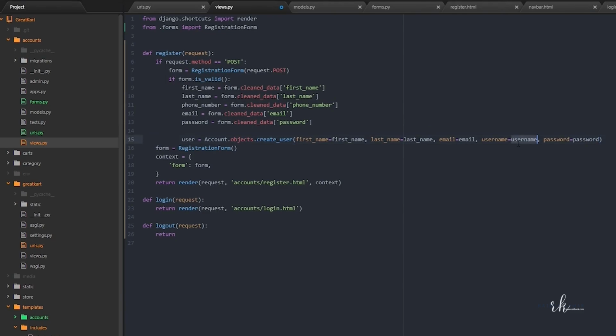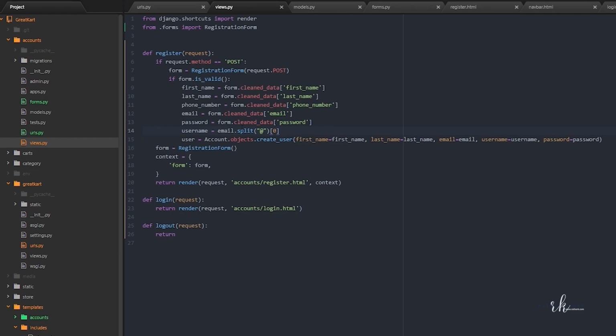For the username, we have to create one now. Username is equal to... what we can do is take the email address and split it, the split method, with the @, and give it an index of 0.